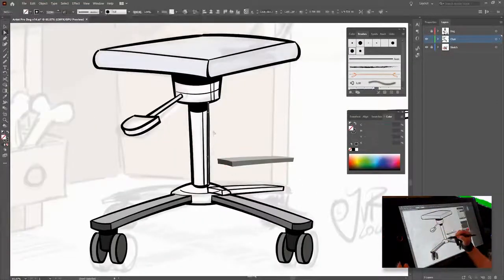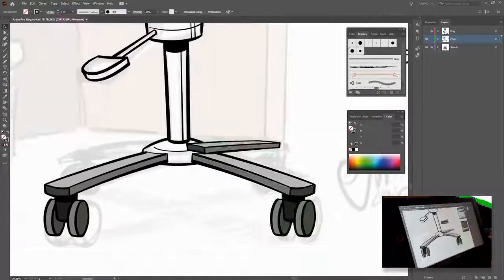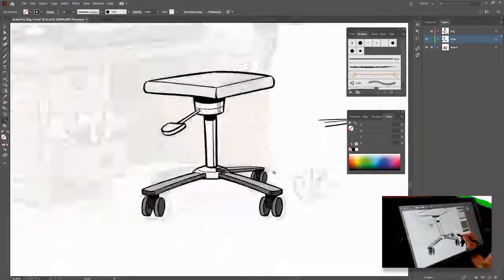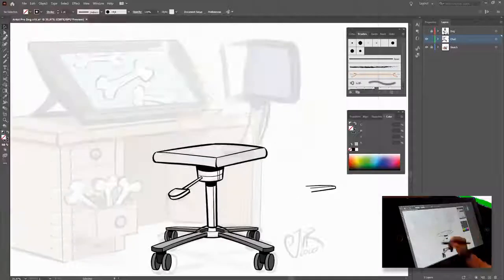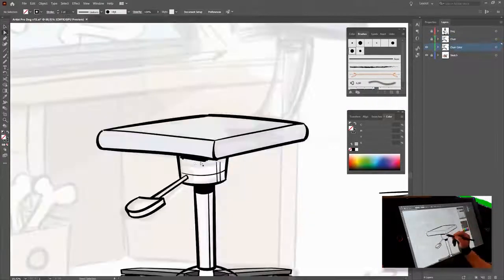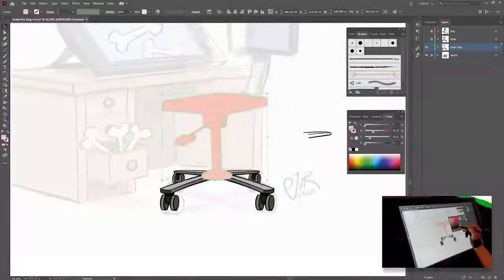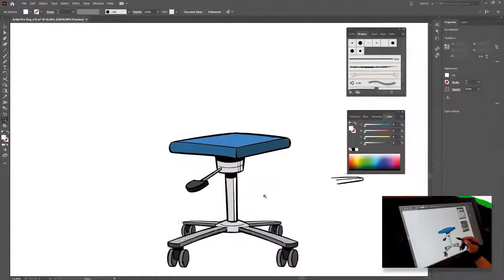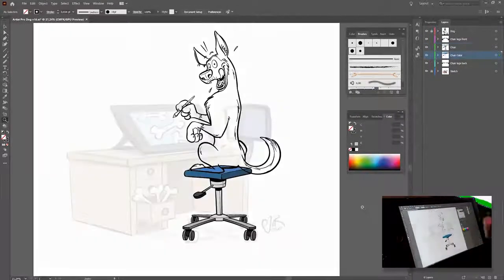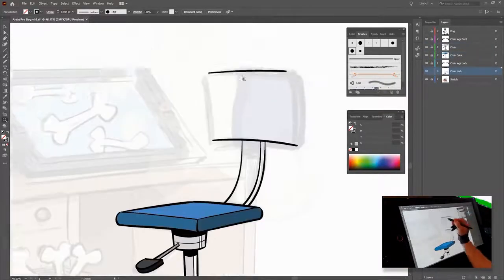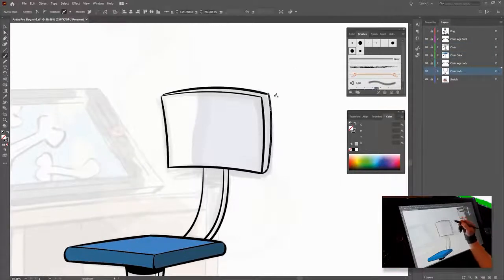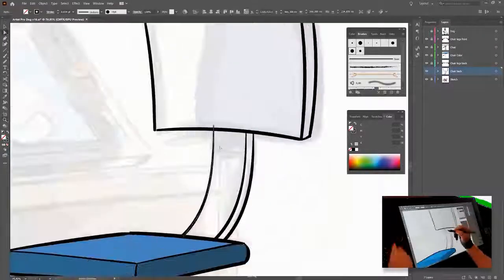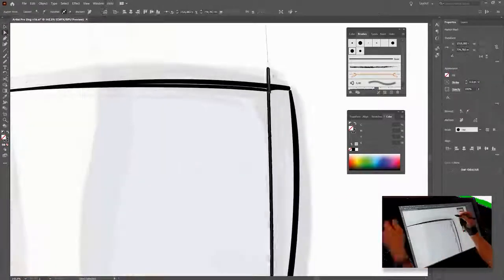And the hind legs we put on their own separate layer, so we can place them behind the rest of the chair. And of course, because we have enough to draw, we copy everything that we can, which in this case are just these chair legs. It's a good practice to put every item of the drawing in its own layer. So we got a layer for the chair, we got a layer for the desk, a layer for the screen, and for the dog. And that gives you the possibility to move things around independently from each other.